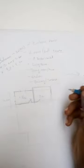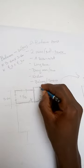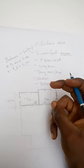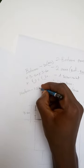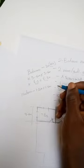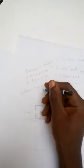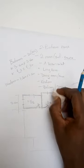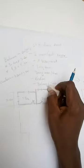Then at the entrance into bedroom two, I'm going to put a door swing. And of course, I'm going to put a window here for cross ventilation. So the minimum measurement for windows in the living room is 1.2 meters by 1.5. That's the minimum. This width will be 1.2, then in the elevation, your height can be 1.5. So I want to use 1.2 by 1.5, and I can put two window openings in my sketch.